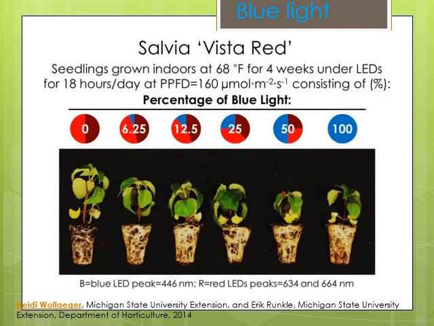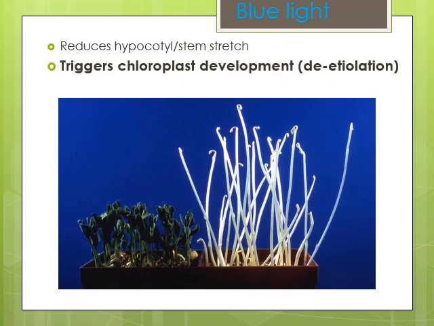This is just a close-up with some more details on that study. These are impatiens plugs that they used, but I'm going to skip on past this. This is a picture showing de-etiolation of seedlings. So not only do we have lots of hypocotyl stretch because of the lack of blue, but blue also triggers the development of chlorophyll, so they are white. And I think we've seen this before.